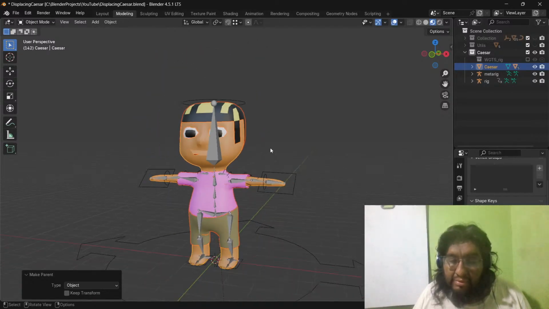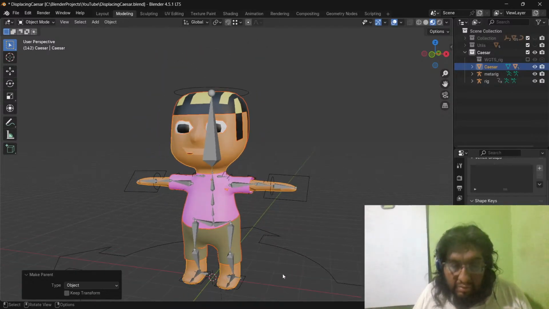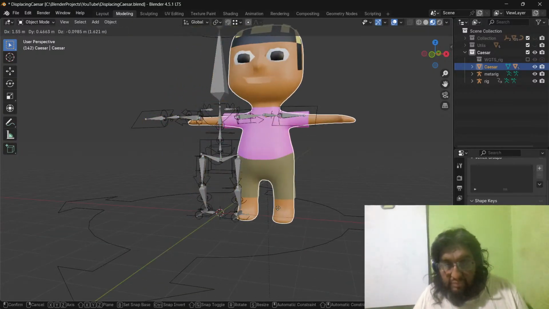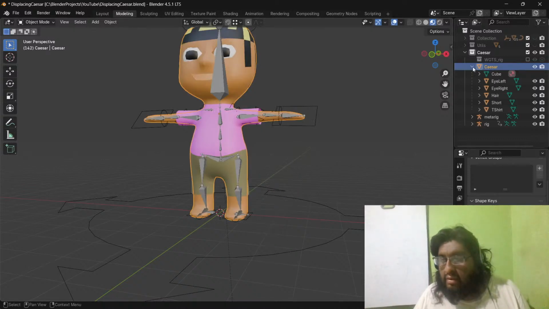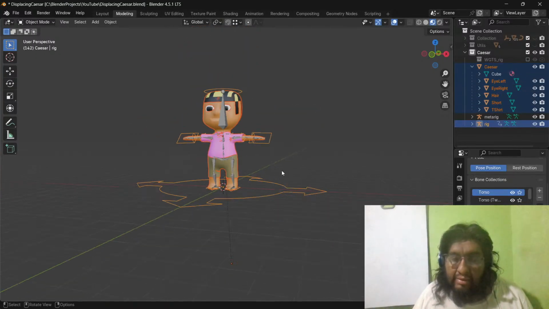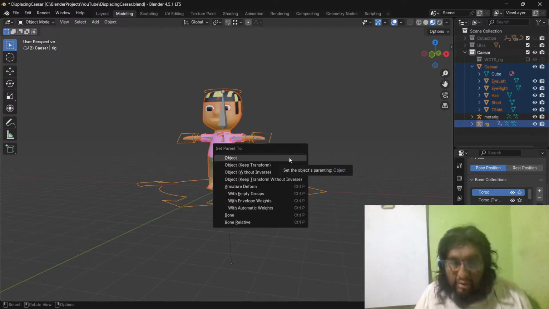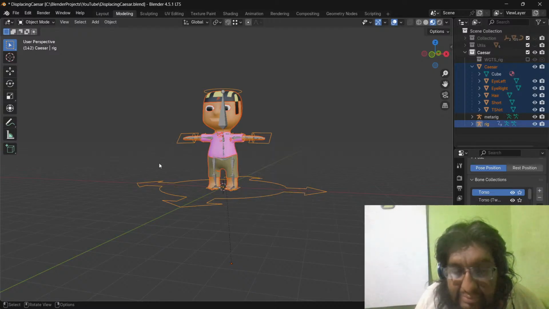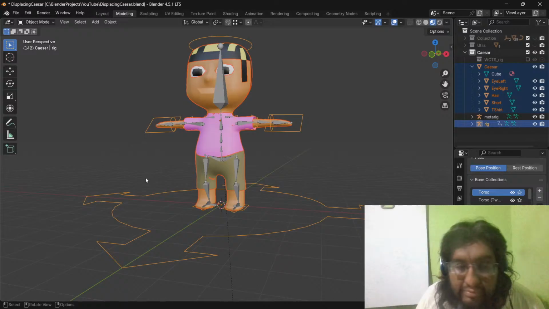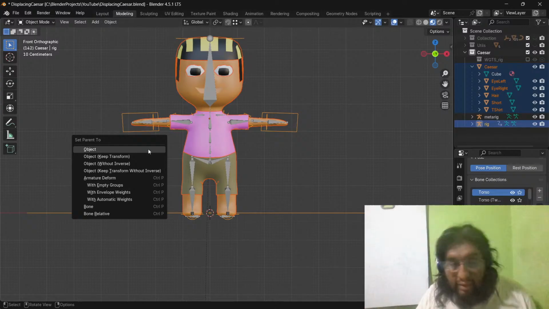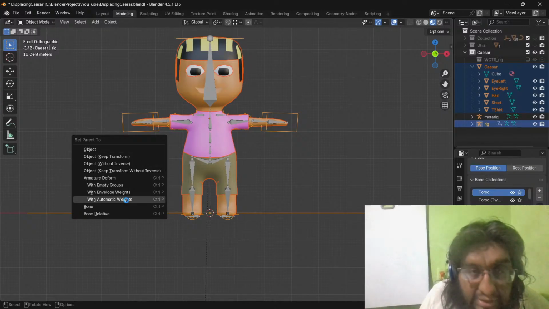Object. This, and the click, without moving. Now we don't have the automatic weights. Oh yes.